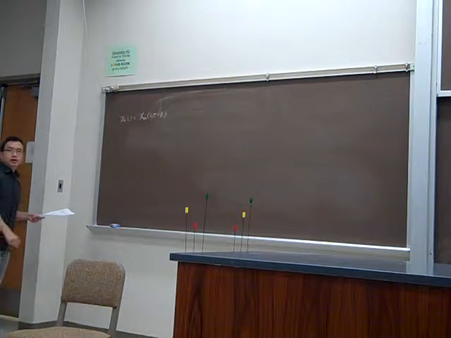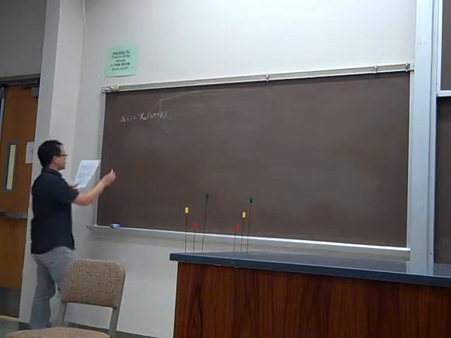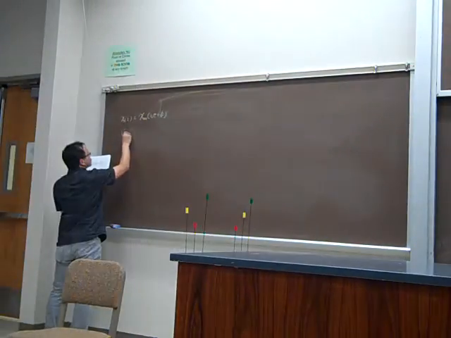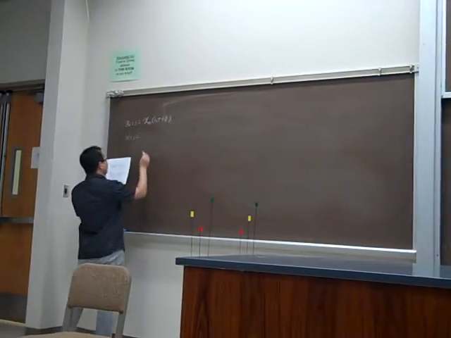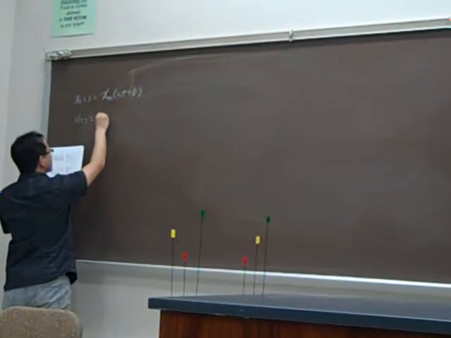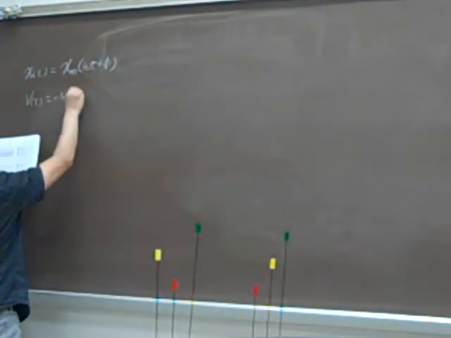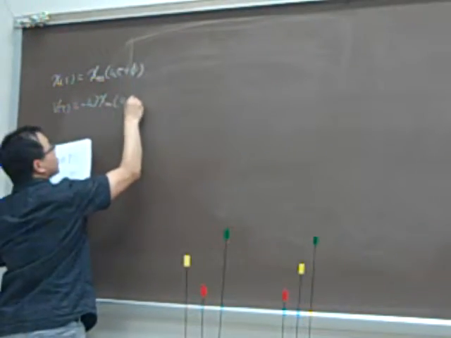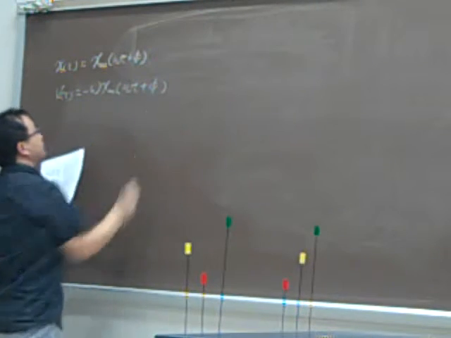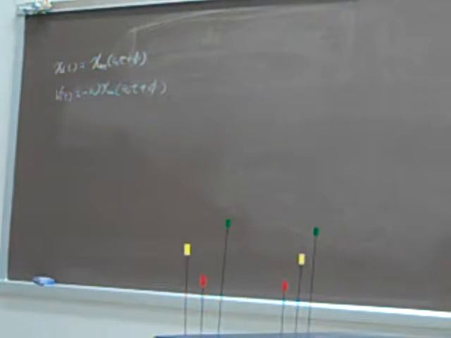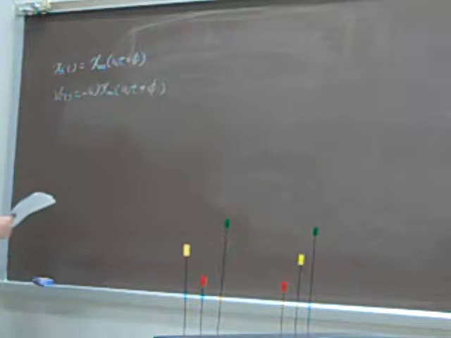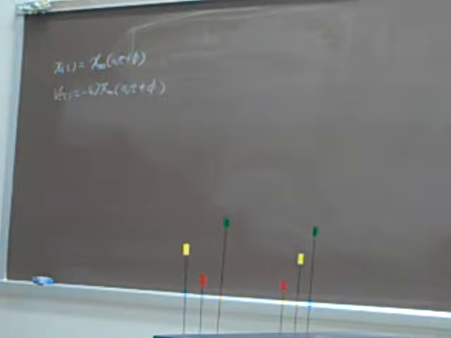By taking the derivative, we can see that the velocity function also takes a simple harmonic function form. So it's negative omega x_m sine(omega t plus phi). So they can be described by equations like this. Here some of the quantities appeared in the equation.